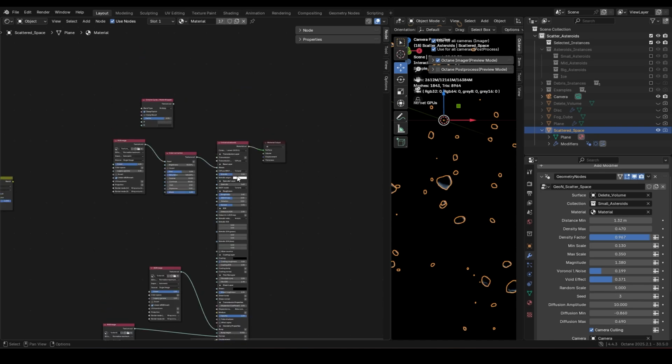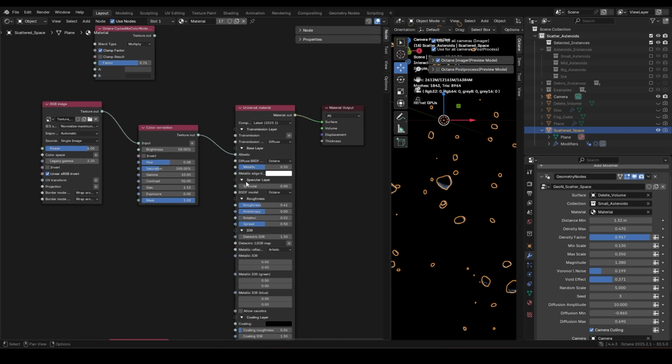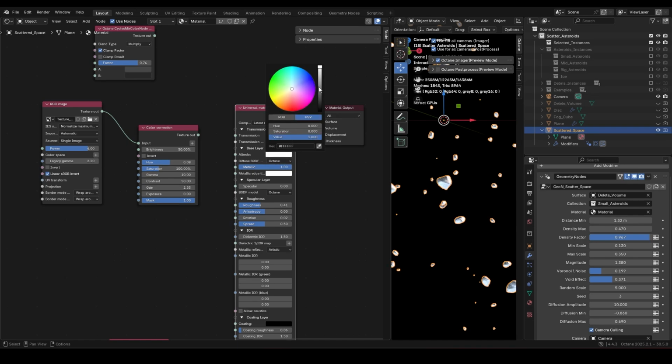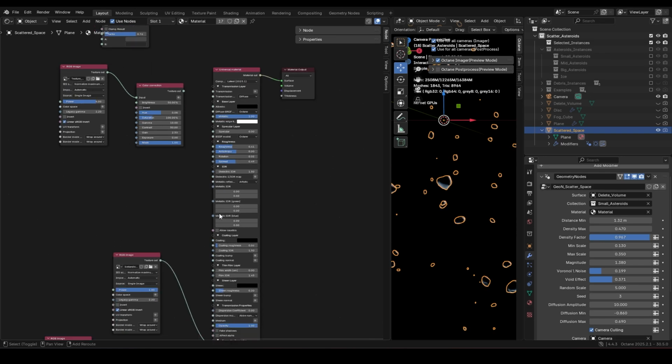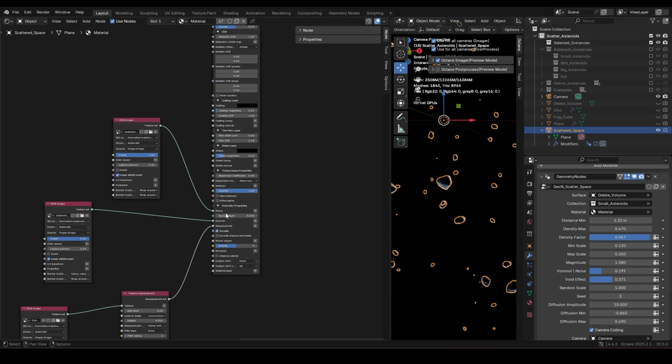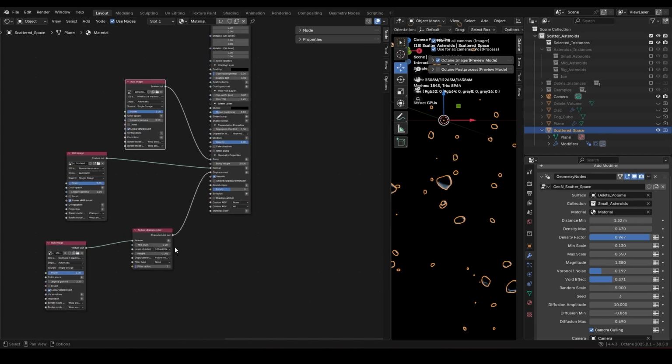Let me just put that. Choose the metallic look. I think that's way too much. This is my bump, so it adds pretty much small detail on my asteroids.